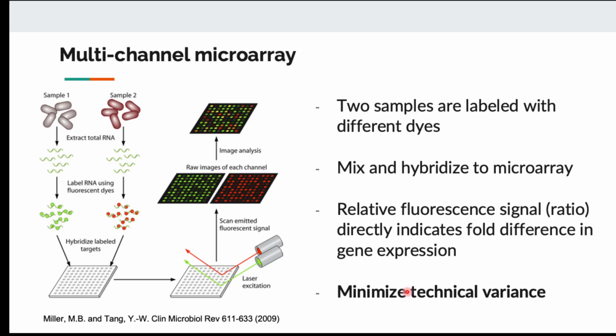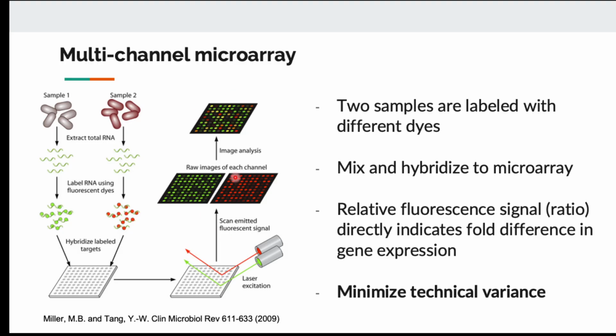We're going to see the same concept in proteomics, where when we have multiple protein samples, in the past, people had to process each protein sample through the mass spectrometry one at a time. And we had a lot of technical variance. But nowadays, there are techniques where we can combine, let's say, blood samples from 8 patients or 10 patients and put them together in one mass spectrometry run. And we can deconvolute the signal afterward, like how we deconvolute the color to interpret whether it's high in 1 or high in 2 or equal. We can do the same with mass spectrometry data.